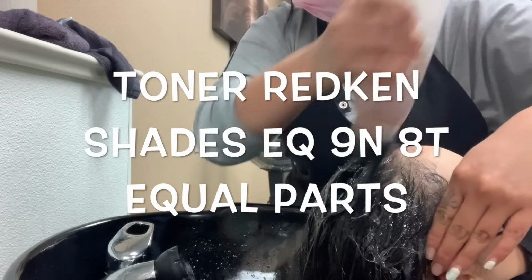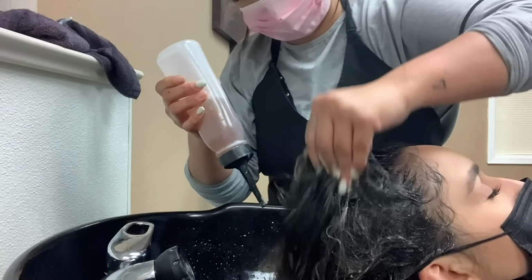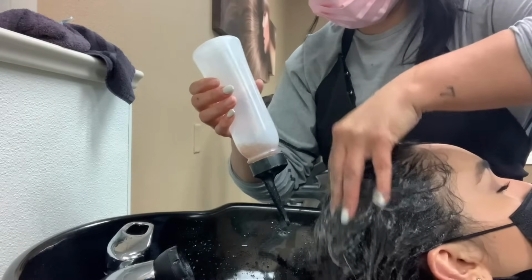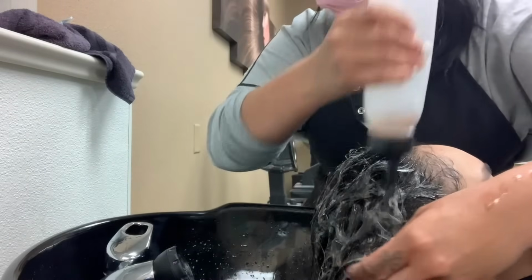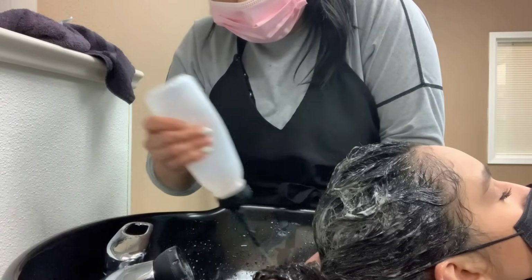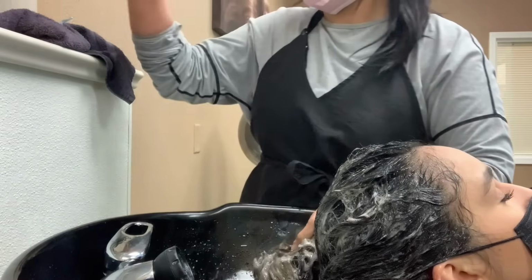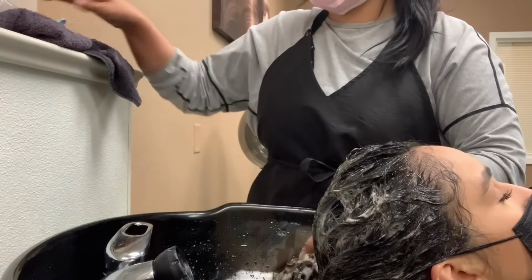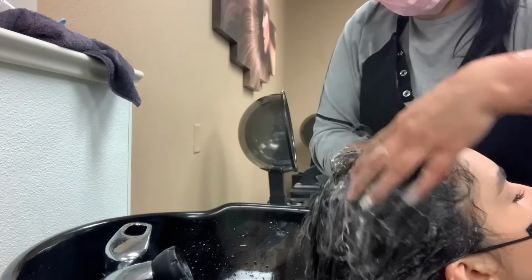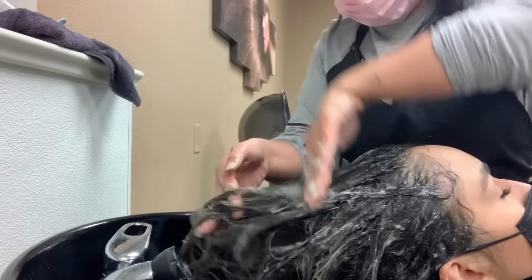Now, a lot of the questions that I get asked from you guys is, why did I use that toner? And the reason why is because, especially for this client, she lifts usually very yellow. Her hair always comes out with a warmer tone just because look at how dark her natural is. And so a lot of the time she's going to get a little bit on the orangey or brassy side. So the 9N is going to neutralize any of the color, and the 8T is a silver because she loves having that cool kind of ashy tone. So that's why I use this on her.